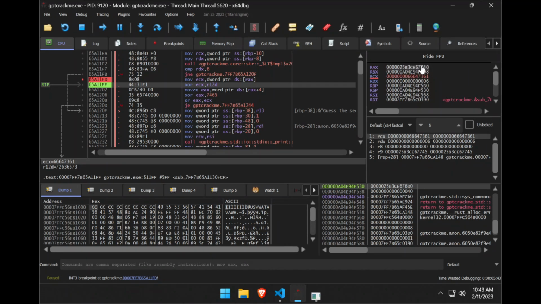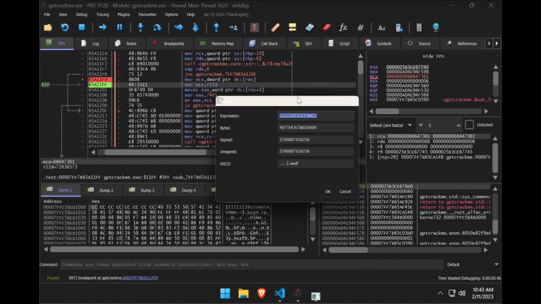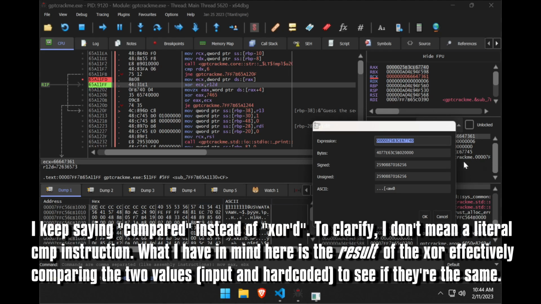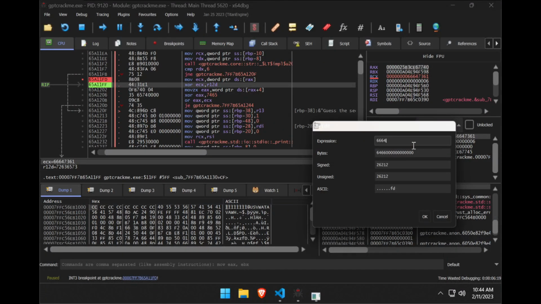And if we go back up to RAX, what I like to do is double click on a register, and if I see what doesn't look like an address, but rather values being compared, here in the expression, I'm going to enter this 66647361. Whoops, that's not what I want. I wanted it in bytes, right? No, I do want the expression. Oh, I gotta hit numlock. Okay, 66647361. Okay, look, FDSA, all right?